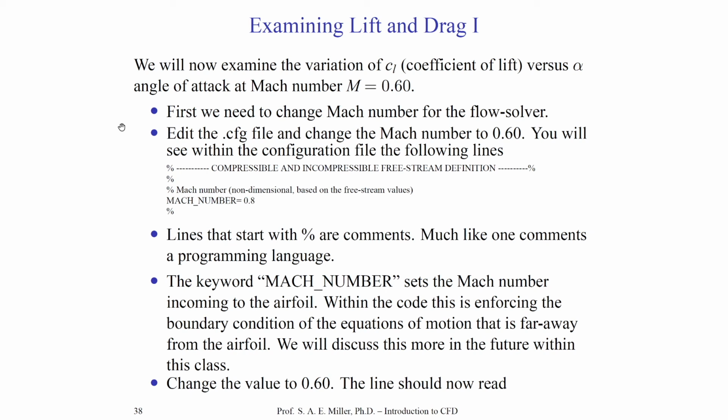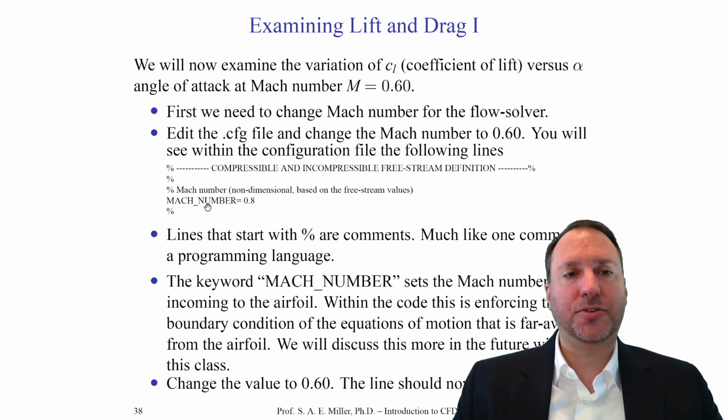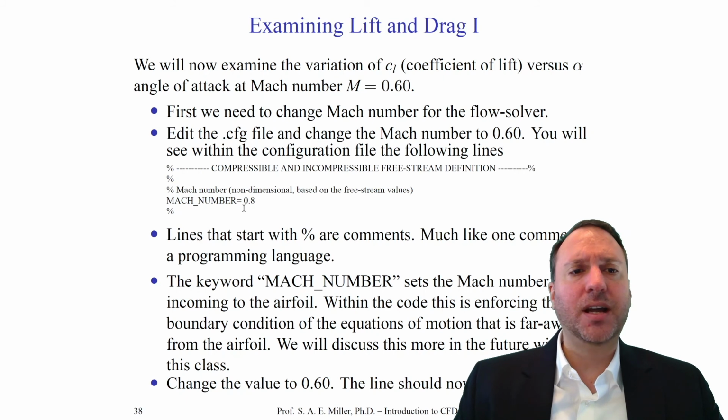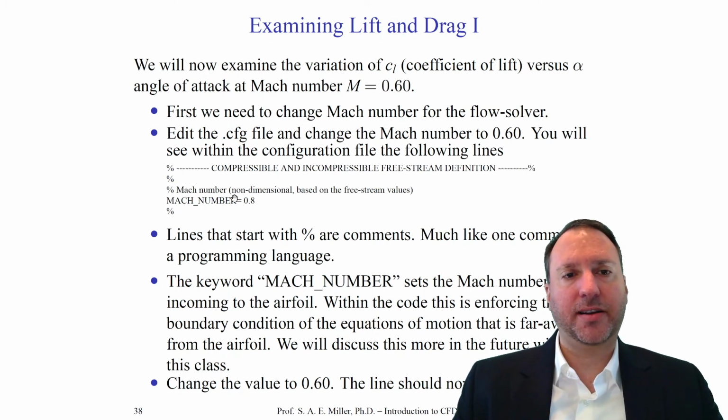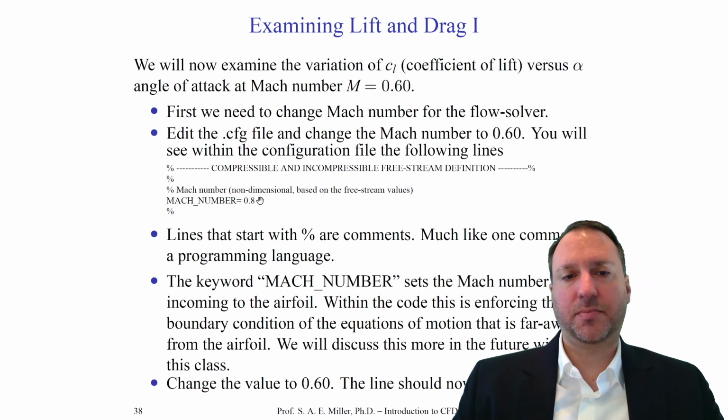That's very important. So the first and only thing we really need to do is change the Mach number from 0.8 to 0.6. Let's do that in the configuration file. Let's edit the file and change the value. You'll look down in the file, you can search or scroll down and look for these lines. Mach underscore number equals 0.8. You notice some comments. The comment says Mach number, non-dimensional, based on free stream values. And so this Mach number is using the inlet velocity and ambient temperature to find the ambient speed of sound and taking u over c, and then solves for u based on M equals u over c. It's currently set to 0.8.